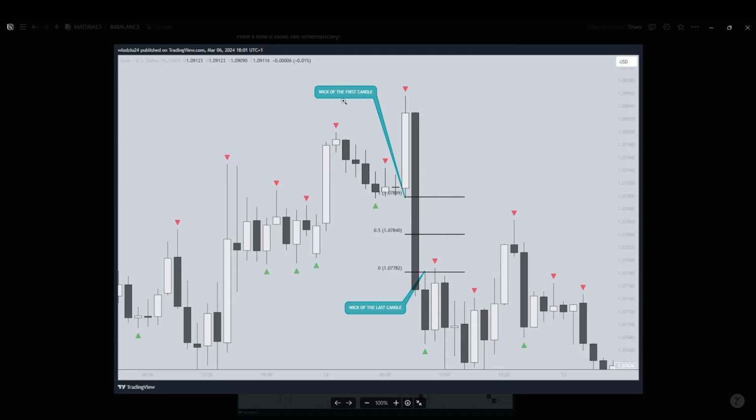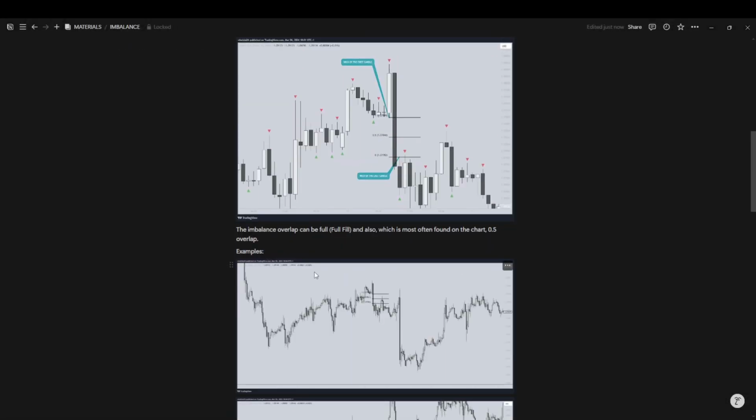The same applies in this example, I mean on short: we use the lower wick of the first candle and the higher wick of the third candle. The second candle is impulsive, so now we can find our imbalance area. And there's a perfect example of how price covers the imbalance. We have a test, then a small reaction, but after that price made a retracement to cover more than 0.5 of the imbalance. And then finally continued our short trend.